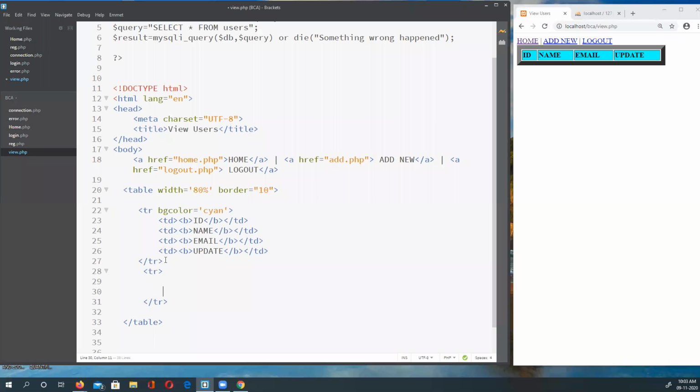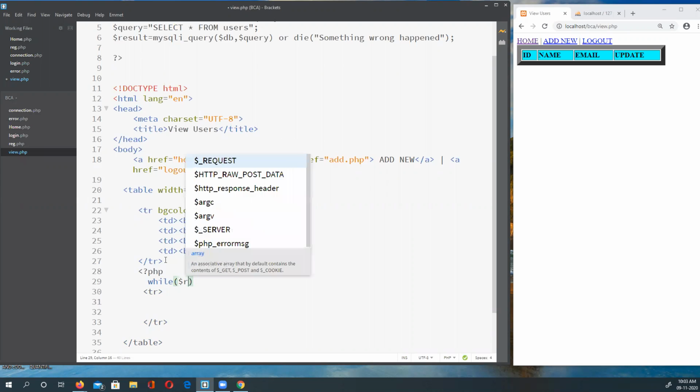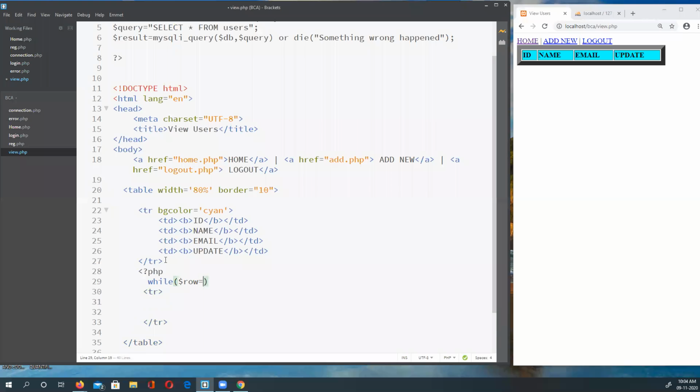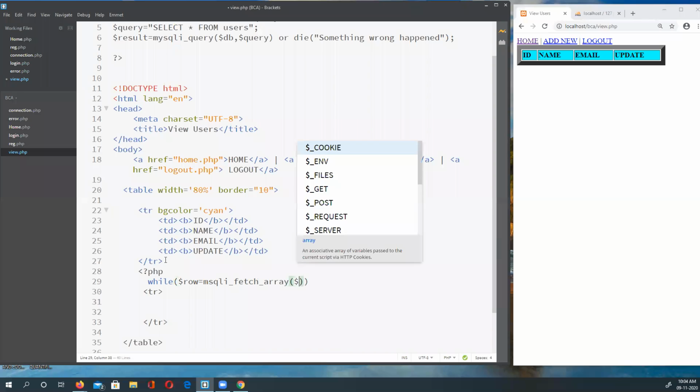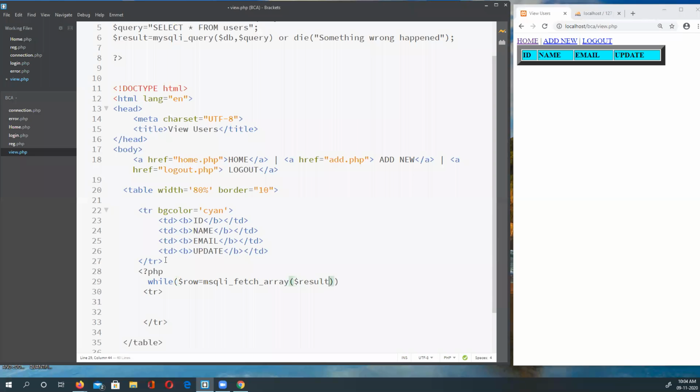But before I show this row, say for example I want to put that in my row, okay, I have to start the PHP because this is to be written in a PHP tag. So I will start PHP anywhere. You can start PHP anywhere you like, okay? And then in the PHP, I'm using a while loop, I can't use that in HTML, okay? And I will get the things into the $row, what we had done last time, equals to mysqli_fetch_array.